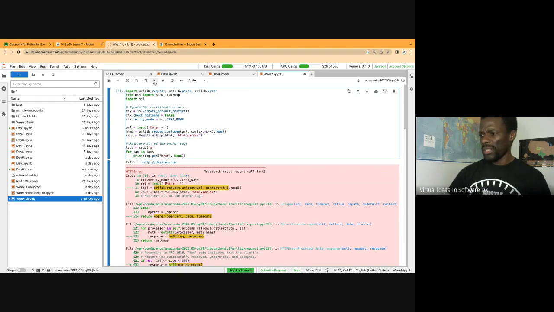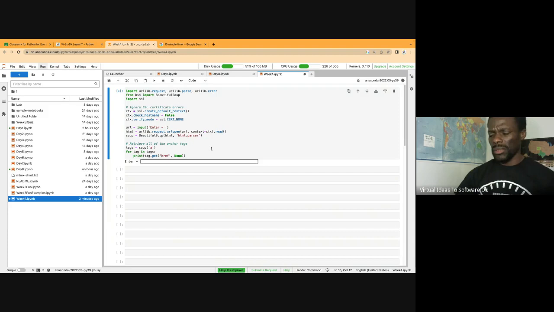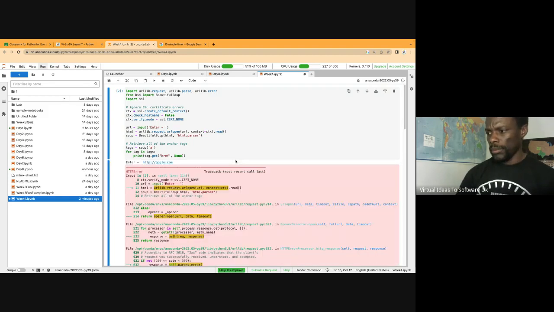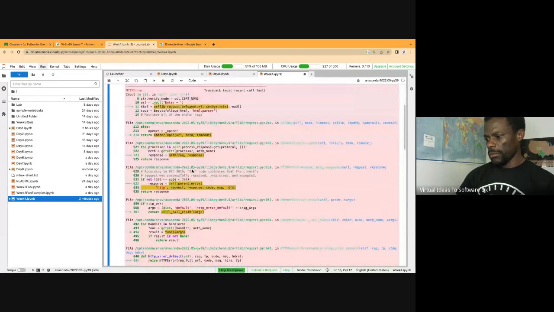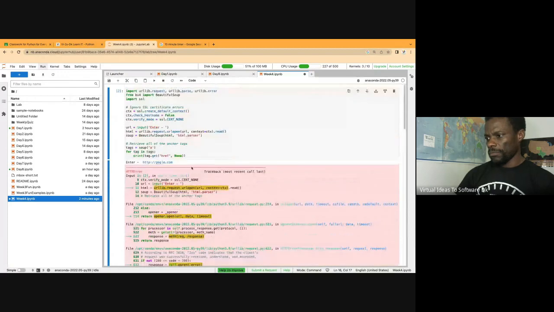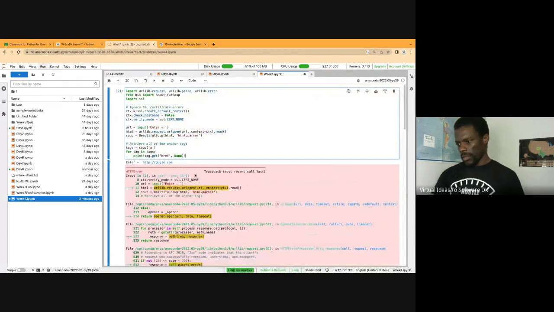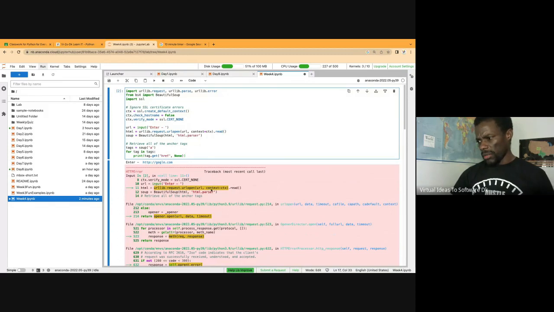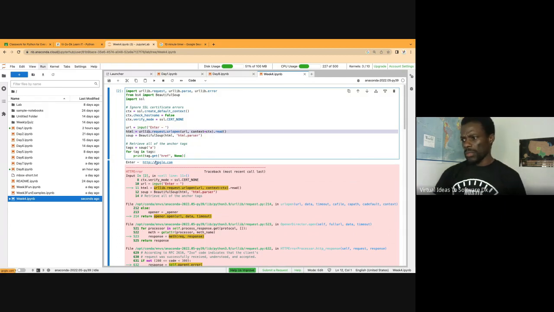So let's see if I can get, which example can I use that will make sense? http://google.com. Blocking it out. Oops. Obviously, I did not even spell Google correctly. So let's see. Trace back most recent call. Could not open it. That's what the issue is. All right, so I was able to open the URL, as you can see on line 11. Right there. Okay, so it refused to open it for me.